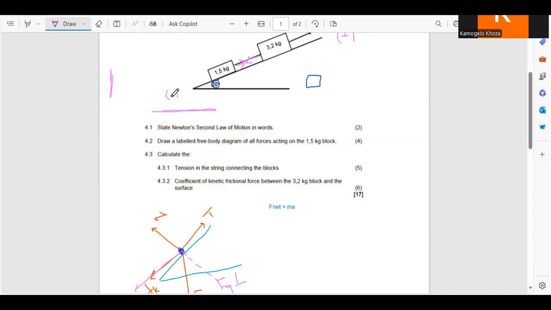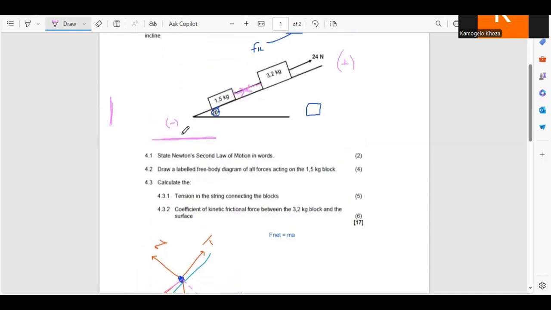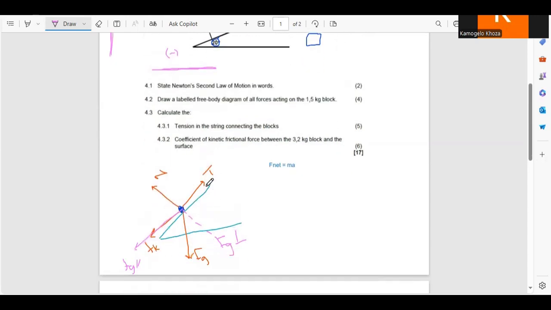it's not up and down necessarily, even though it's an inclined plane. So F net is going to be the sum of all horizontal forces acting on the 1,5 kg block. Now let us identify those horizontal forces with their respective signs, because remember we said this side is negative and that side is positive. The first force is tension. What other force do I have? These ones, because they are going that direction, are going to be negative. I have frictional force. I also have FG parallel. These are the three horizontal forces that I have.